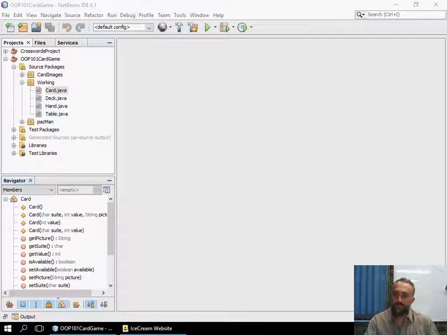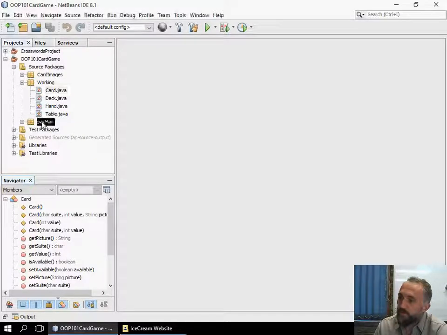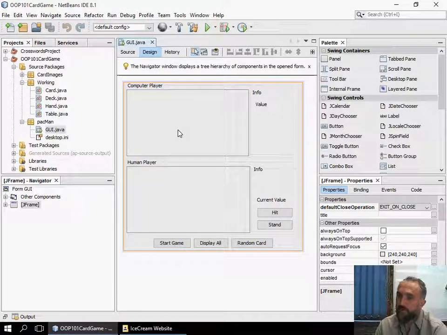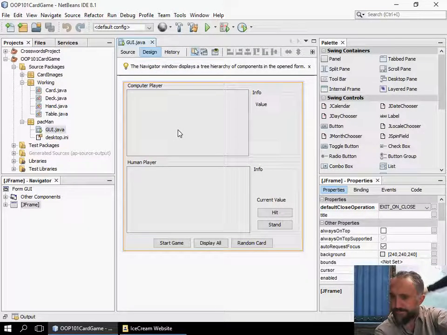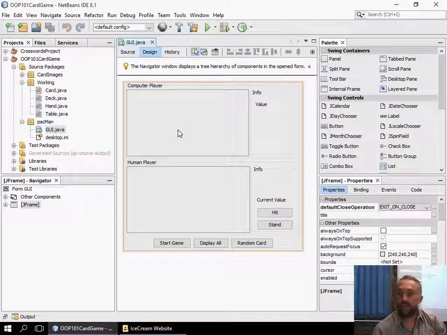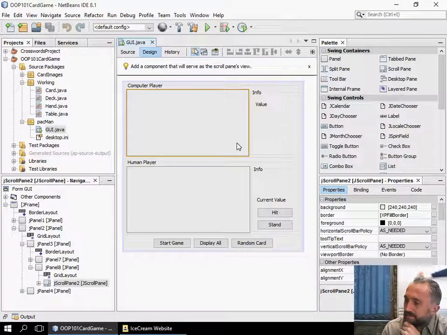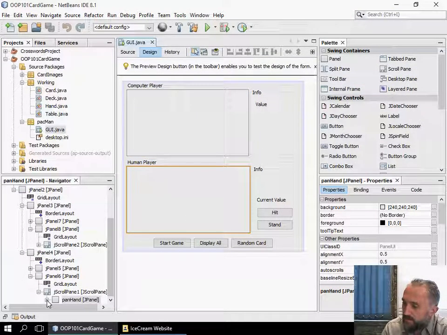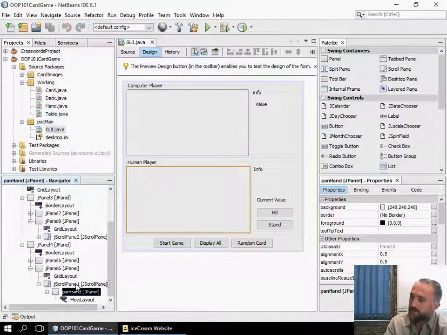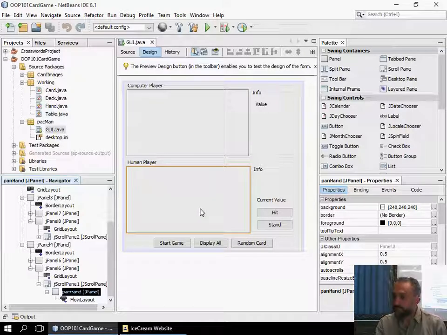Thank you. So what we've got here is our card, our deck, our hand, our table, and then our GUI on this side where we've got our frame and whatnot. We've got a computer player frame on this side, which is a scroll pane. Remember, you must make sure that there's a scroll pane there, so that when there's more than that card, and I set the layout of this panel that I added into the card, the flow pane, to be scrolled out, meaning as I add objects into there, it will move it across.